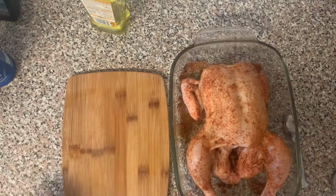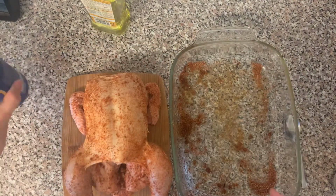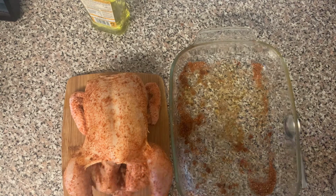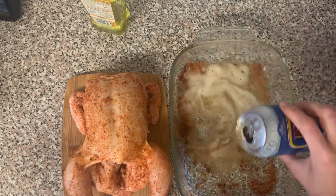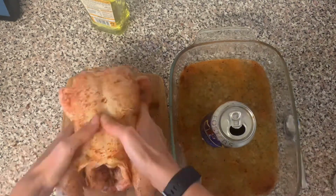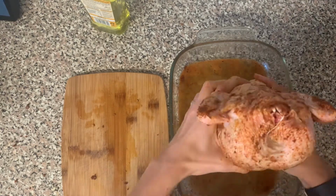After marinating the chicken, take the chicken out of the oven dish and put it to one side. Open up the beer can and pour out 1/3 of it into the oven dish. Put the beer can into the centre of the oven dish and place the chicken over the top.